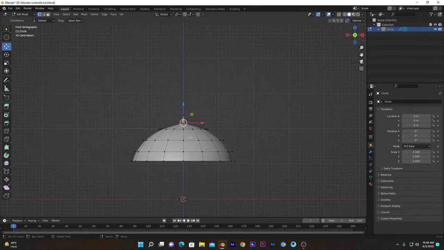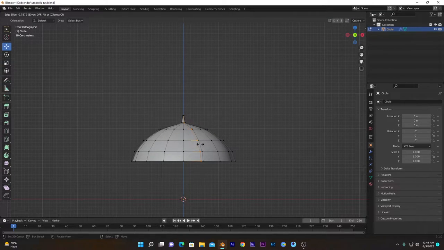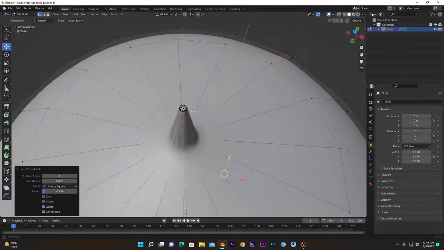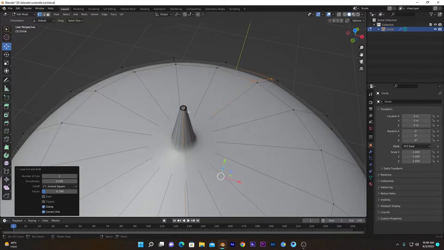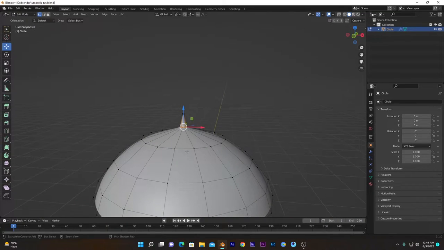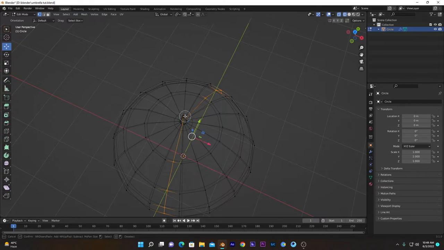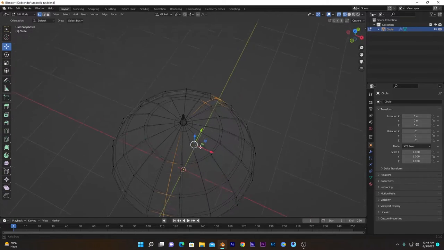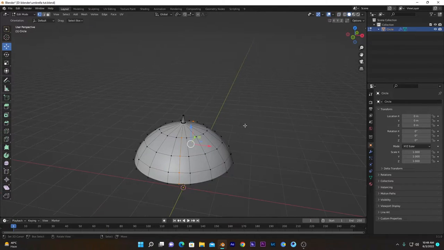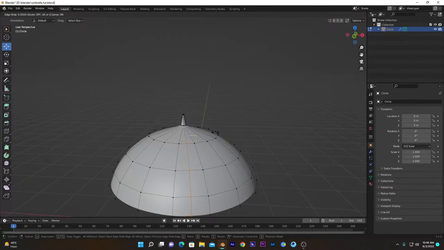Go into front mode. To create edges, you have to add edge loops and move towards them. But you can see if I move as it is, it will cause merging of the vertices. We don't want it. So press Ctrl Z and again create an edge loop. Press C and deselect these upper vertices by pressing C and clicking the middle mouse button. It will automatically deselect. So press right click and after that go into solid mode and press G twice and drag it towards the edge.